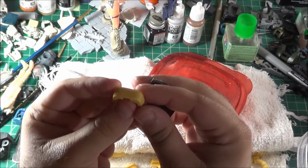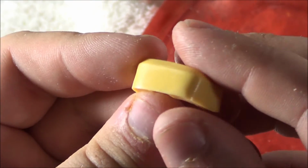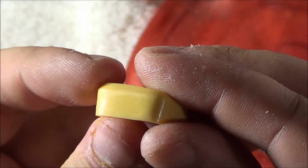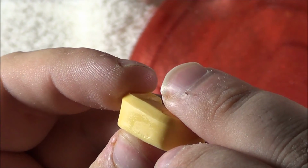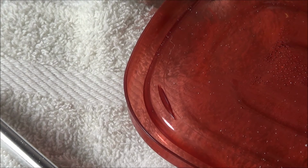Alright, that looks pretty good, I think. Zoom in so you can see where I removed it. So, it's not quite perfect, but at this exact moment you can't really tell where it was. There's a little bit of junk right here. Just go ahead and smooth that out real quick. That looks a lot better.